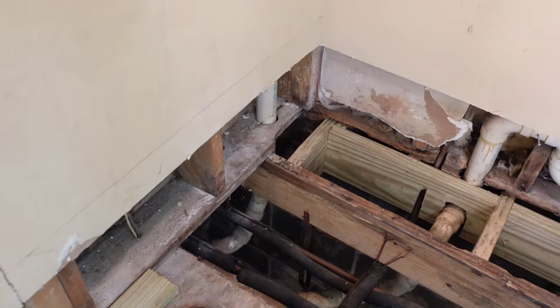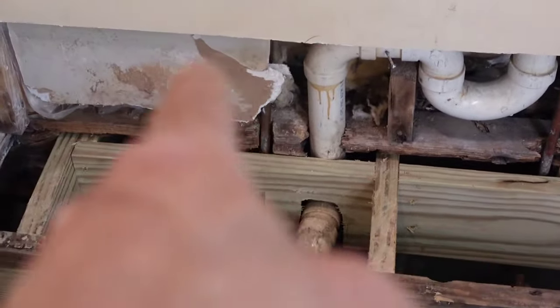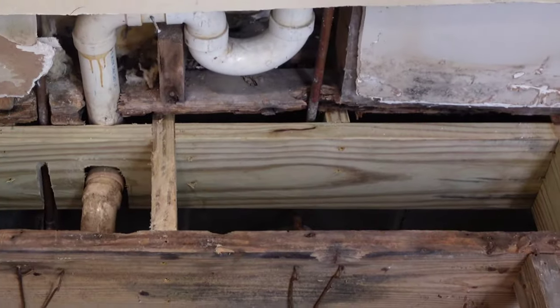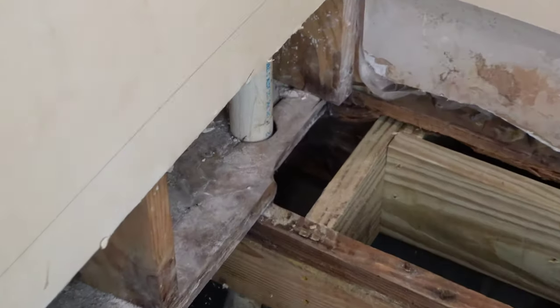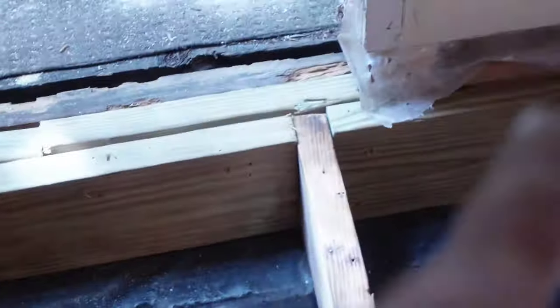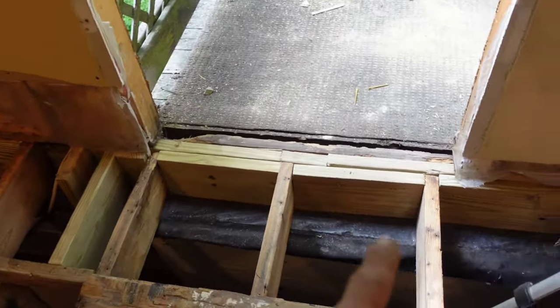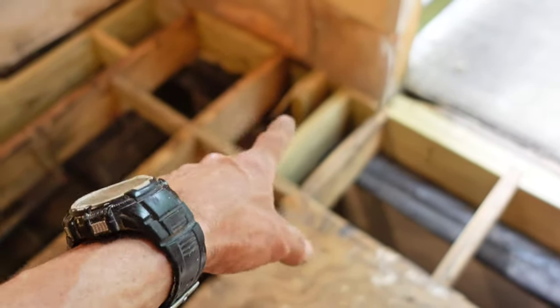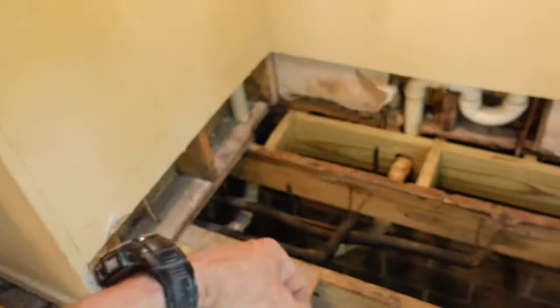I got all the blocking wrapped up — blocking all underneath there holding that wall up, stacked under the studs since the plate is gone. One block actually fell through, so I'll go down to the basement and screw it to the back side. It's solid blocked all the way across. It's triple blocked up here at the front door — underneath both the jack and the king — and it's majorly blocked. This thing is going nowhere. Now it's time to put that last block in, cut the plywood, and put it in.